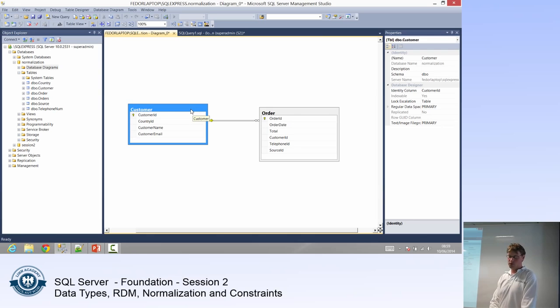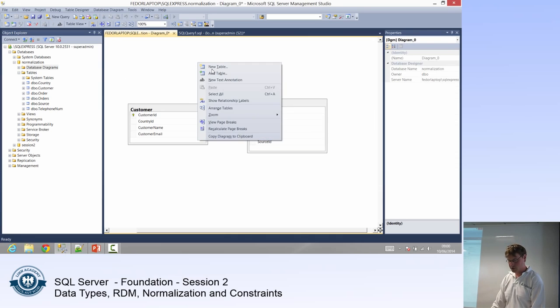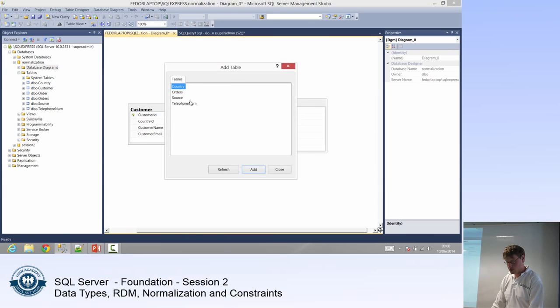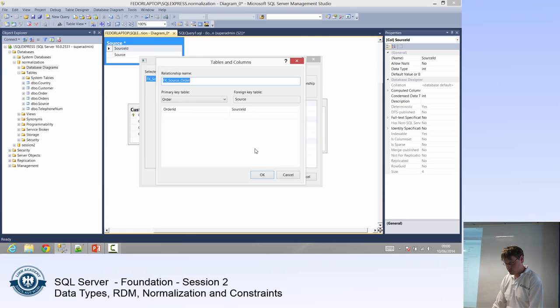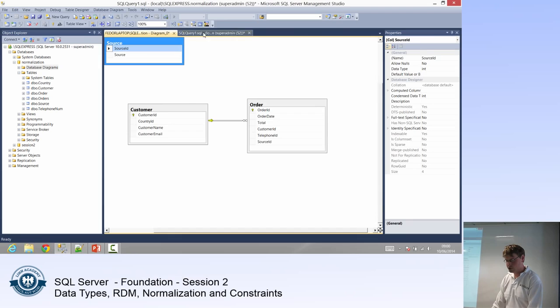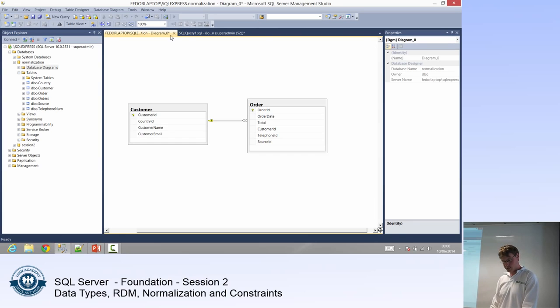By the way, this data diagram tool is a tool where you can modify the tables themselves, and you can create different constraints yourself as well. For example, I can go and add a source table, and I can say source ID will be our foreign key constraint, all this kind of stuff. So instead of running this as statements, we can do it in the diagramming tool. Don't ever do this. Don't use the diagramming tool for anything other than looking at the structure and visualizing the constraints. Don't ever use this tool to modify any data. It's dangerous, the same as it's dangerous to use visualizing tools to create queries. This is even more dangerous because you're actually using the DDL, so you're modifying the data structure with this stuff. Okay?